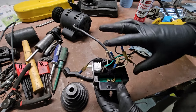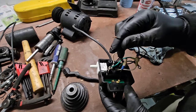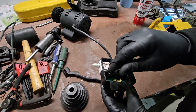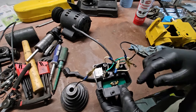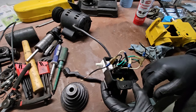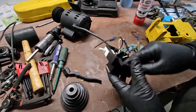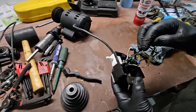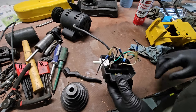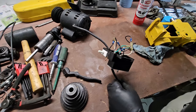So one of the wires came off. I got to put that back on. It's right here. I've got to put a connector under the end of this wire. And I think we're just about good. I've got to pop this switch out so I can put the terminals on the screws, but yeah, we're almost ready for reassembly.